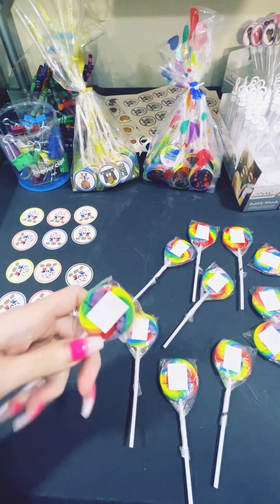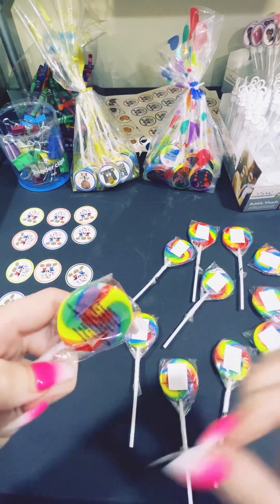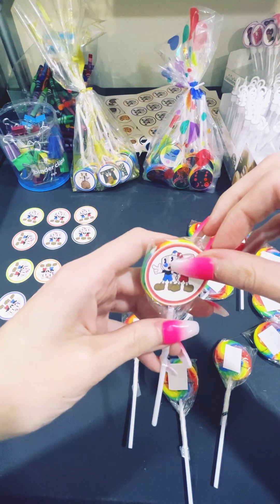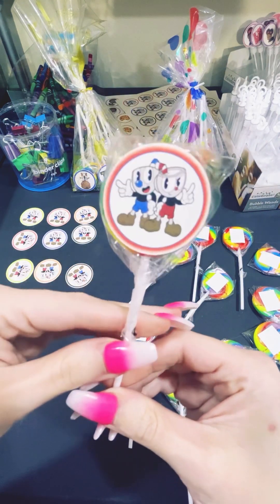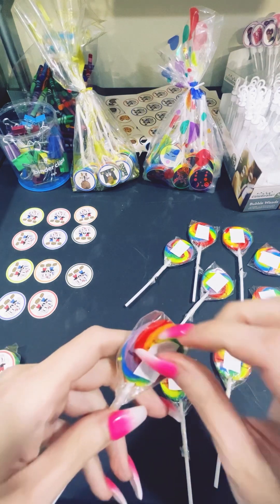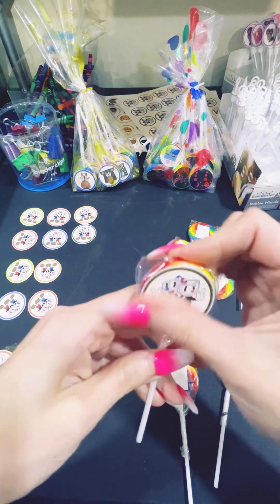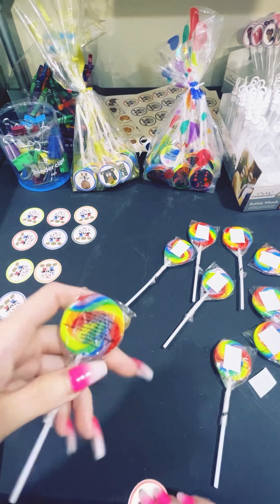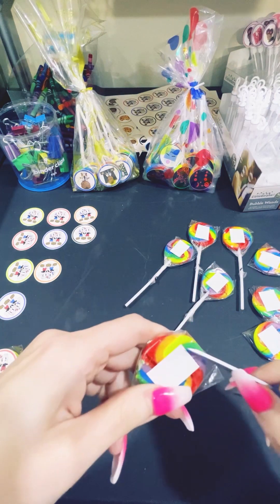Make sure the tape is stuck really well — it's very hard to get off with your fingers, so just get that corner right there and it will stick. Then get your character and place it straight in the middle, and press. There's your custom lollipop. The process is: press, get the corner, remove, get your character, stick it straight, and press. Very easy.